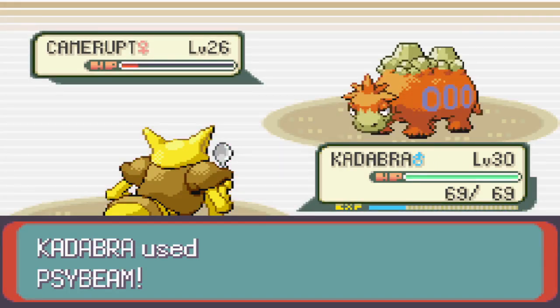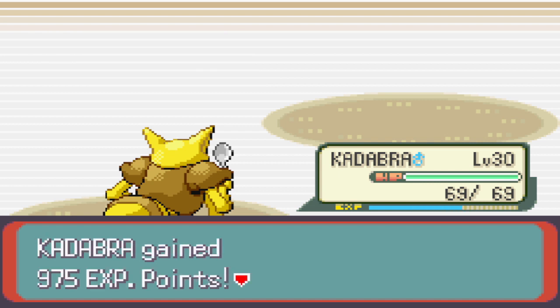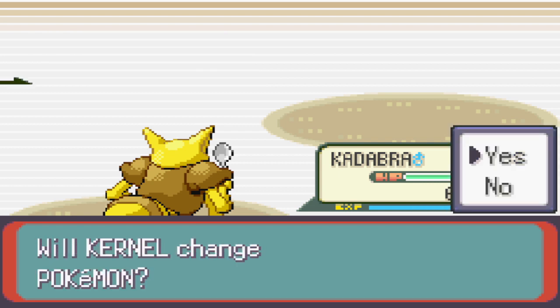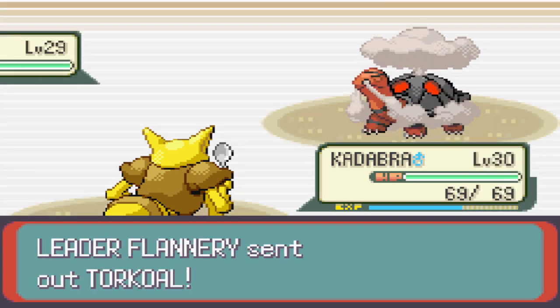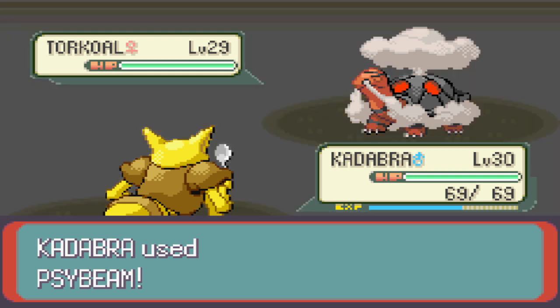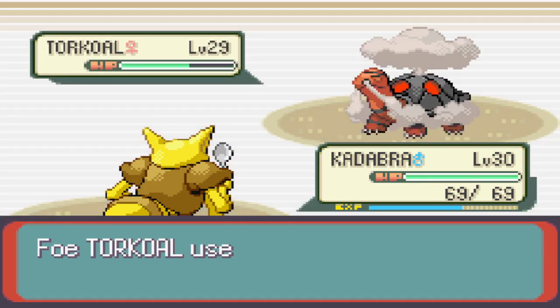Flannery's using Game Shark to get a level 26 Camerupt up. What the heck, dude? Or maybe it does evolve earlier. I could be wrong, but I think it evolves at level 33. Anyways, so, last one, Torkoal. Kadabra is just destroying her entire team.